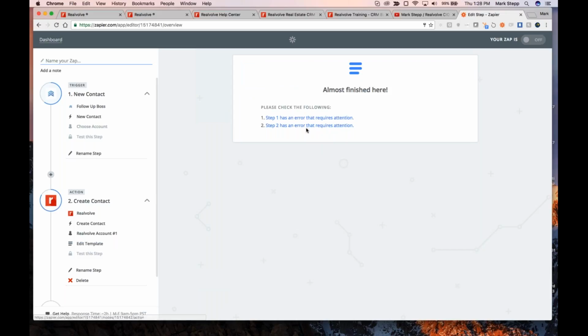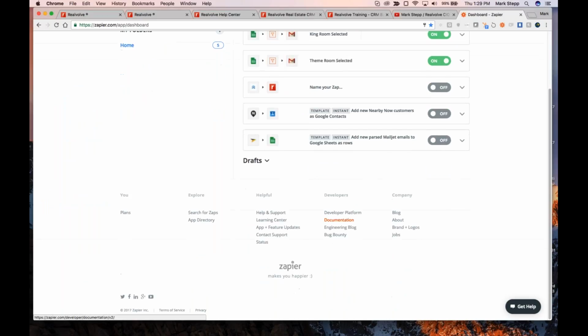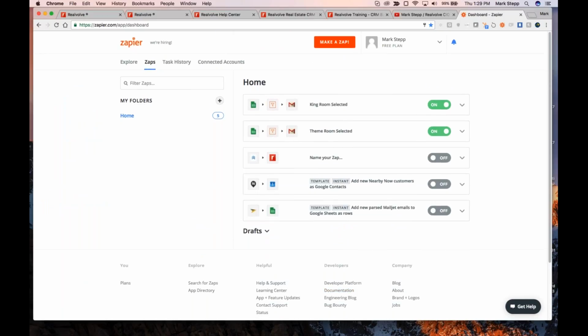In this case, it knows that there's some errors, so it's not going to continue. It'll let you save the name of this and then also go back to your dashboard, in which case you've got some Zaps that can be run, and they'll be running automatically. As soon as the lead comes into Follow Up Boss, it can go right into Realvolve. So lots of cool things there for zapping things in there.